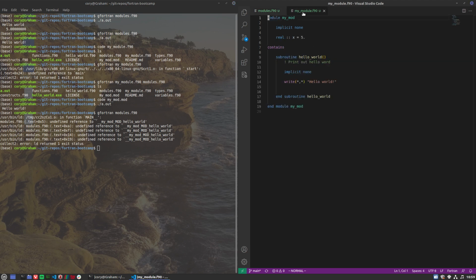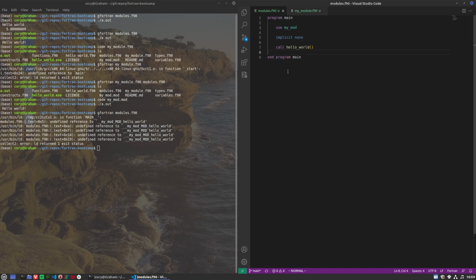Yeah, so that's it for modules. Again, in a module you can define variables, new types, subroutines and functions and all that good stuff, and it's a really good way to package your code. When you write code, you probably want to keep your main program as simple and sequential as possible, and bring in modules and use subroutines defined there to do all the heavy lifting. Any questions? Sweet. We'll stop there then.